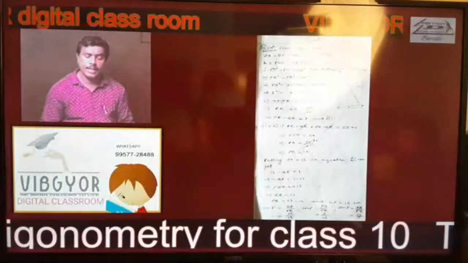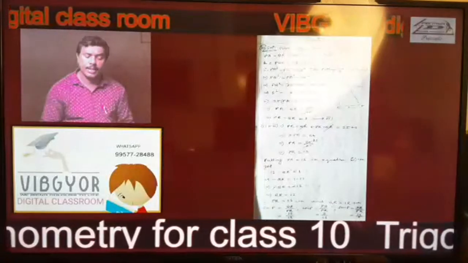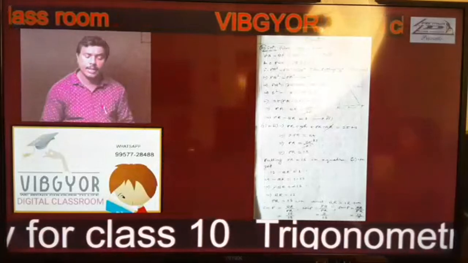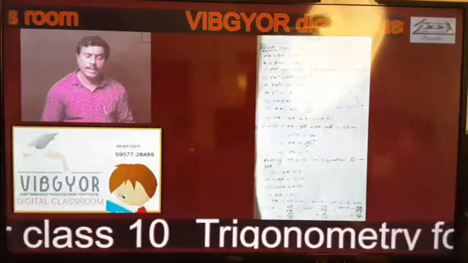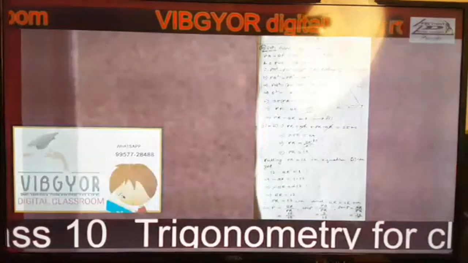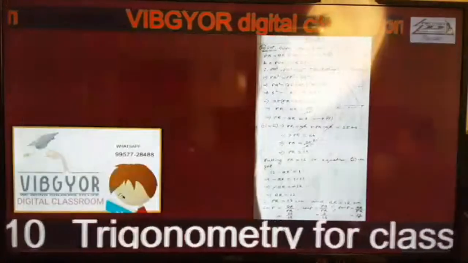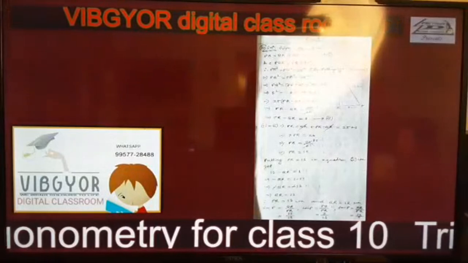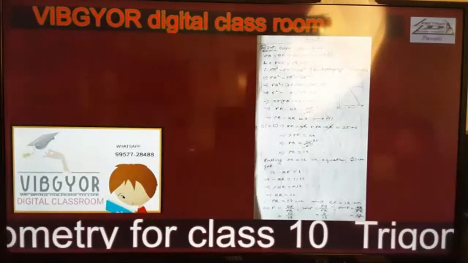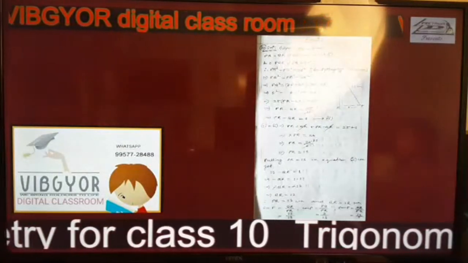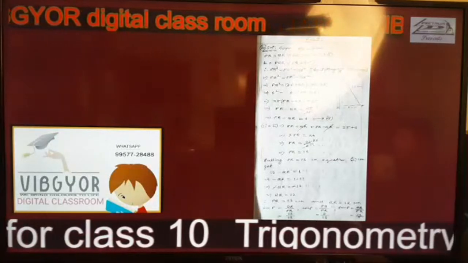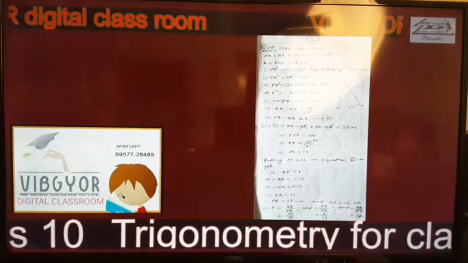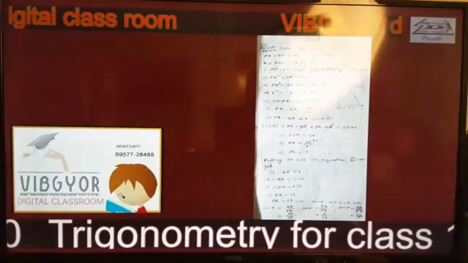Now we will write the value of 5 square. 5 square means 5 fives are 25 and 25 whole into PR minus QR we are transposing to the left hand side and 5 square we are transposing to the right hand side. We just exchange the place. So 25 is divided by 25, then the result is 1. So we are getting PR minus QR is equal to 1. That is equation number 2.